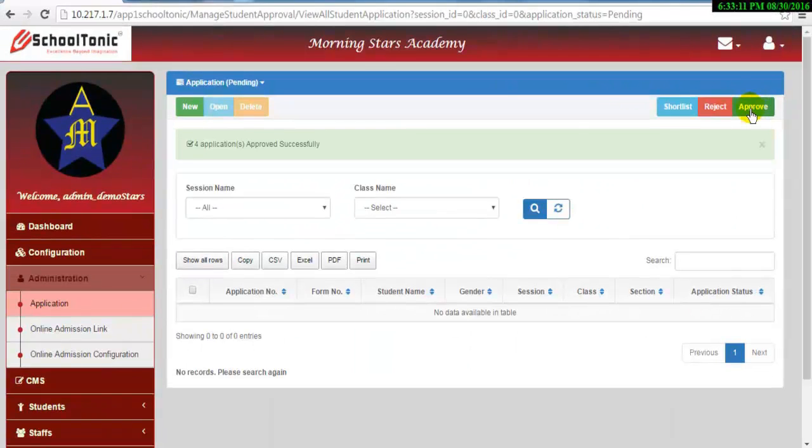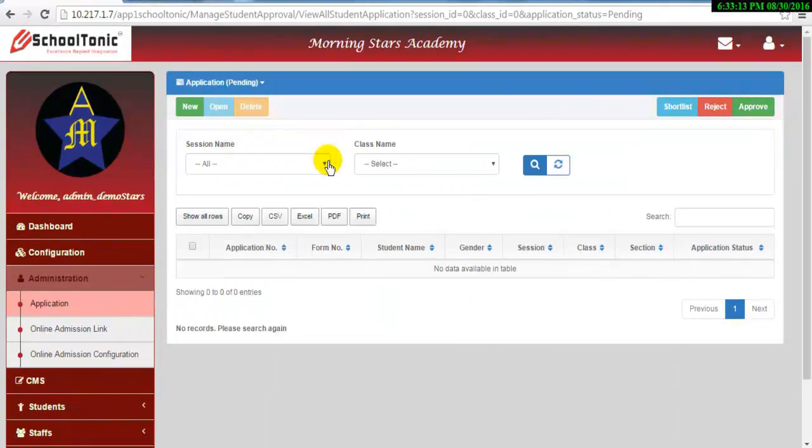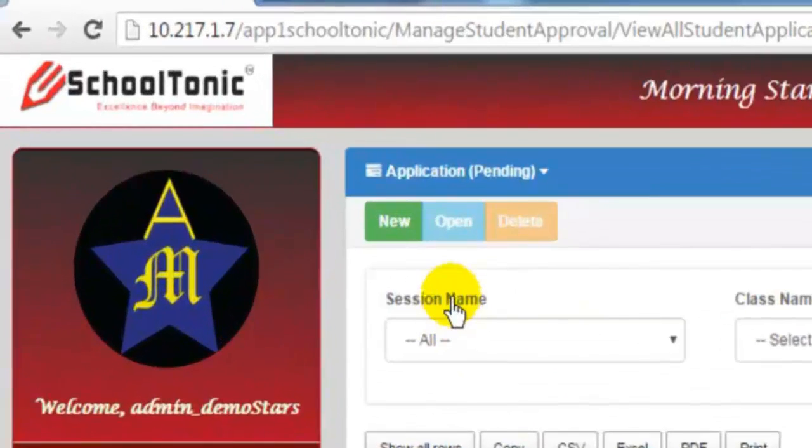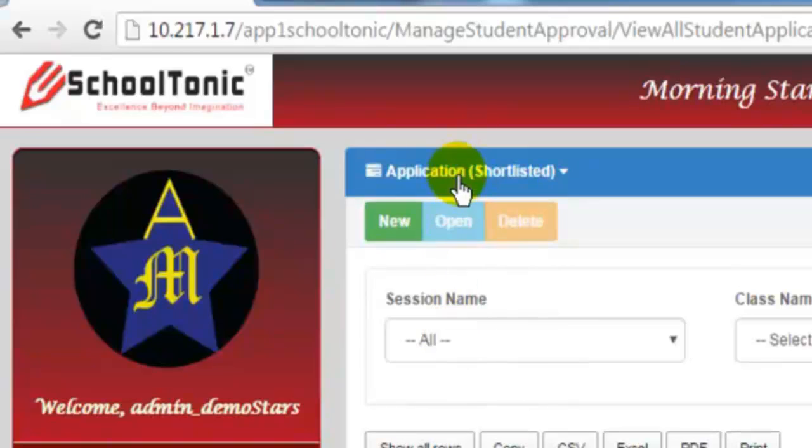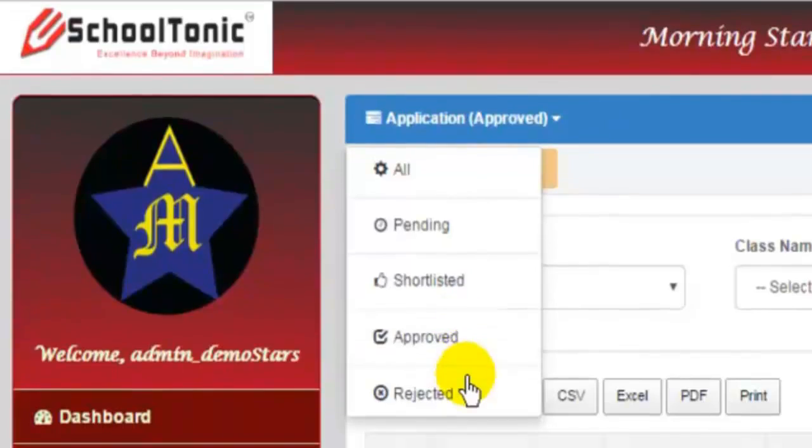So those applications forms have been approved. Now you'll be able to view the details of the forms which are pending or shortlisted or even approved, and the forms which have been rejected too.